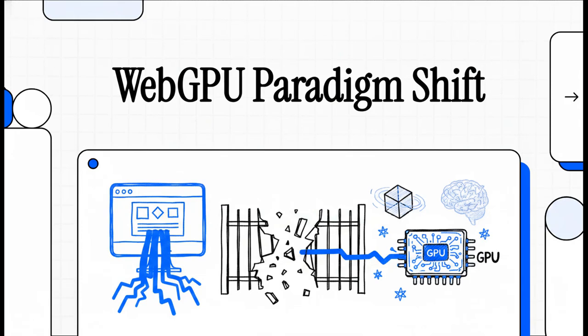Welcome to this tech news update and explainer, where we're breaking down an absolutely monumental shift happening in web technology right now. We are talking about WebGPU. This is the upgrade that fundamentally changes what your web browser is actually capable of doing. If you've been following web dev for a while, you know the browser has historically been, well, kind of fenced off from the raw bare metal power of your device's hardware. But as we look at late 2025 and into 2026, yeah, that fence has been completely torn down.